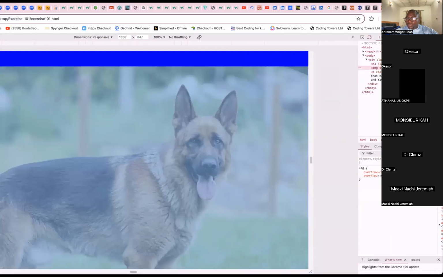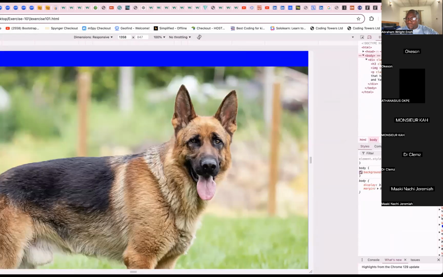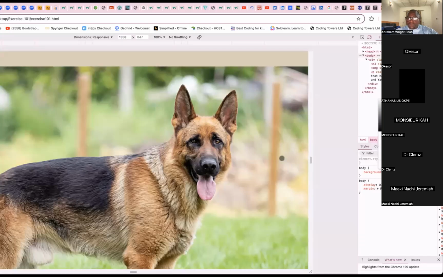Looking for a color. How about this color? And this one is okay. This color is okay. Not bad. Let's go with this.